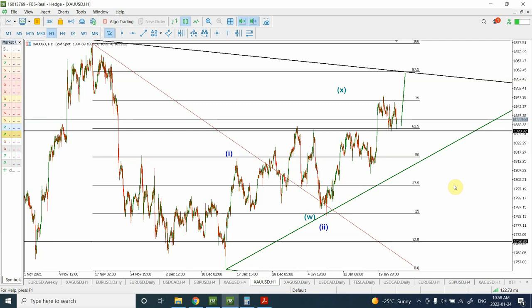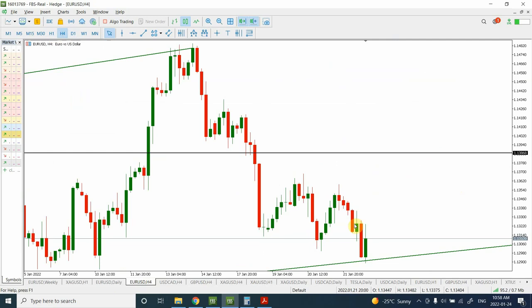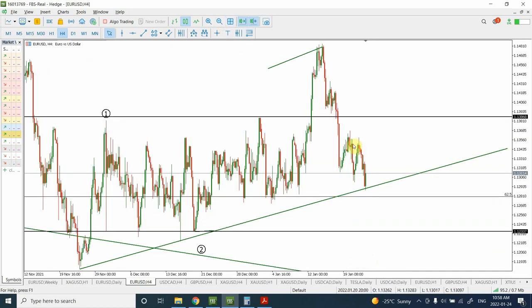Prices have shown interesting price action today here on Monday. Let's start from euro. First of all, we're looking for the completion of the correction — we were expecting the prices to go down and we were considering this as A, B and C. Right now the pattern looks much better; we can consider this a single zigzag correction, and then we have another A, B and C — a smaller zigzag — giving us an indication that the bears are becoming tired, and we are finding support on the trend line that started right from here, and we have already seen a bounce.